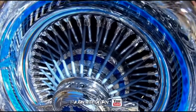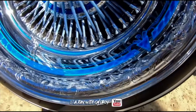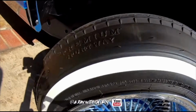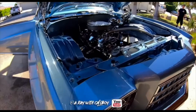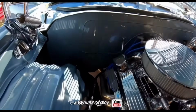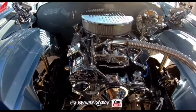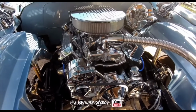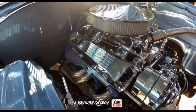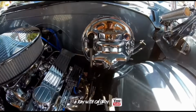Down to the custom wheels. Nicely engraved, not too much, just enough. Bet y'all wasn't expecting it to be this clean in here, huh? Shade firewall. What size motor we running in this one? Stock 350. Okay. Yeah. Nicely dressed up, headers and all. Yep, just dressed it up a little bit, you know. Very nicely done.